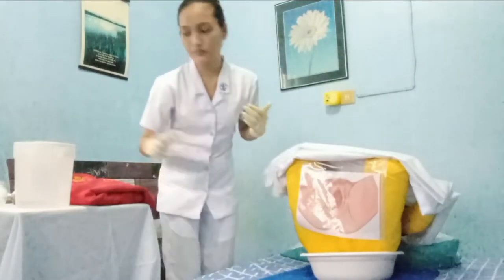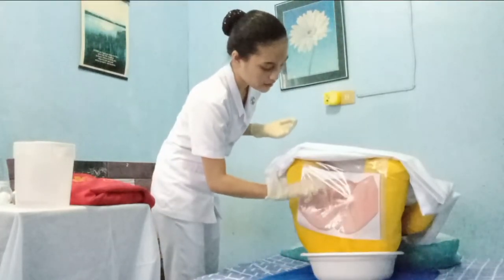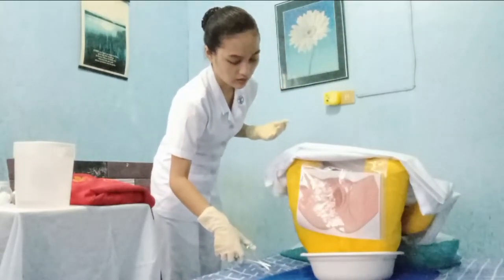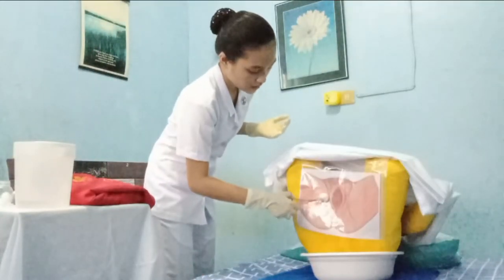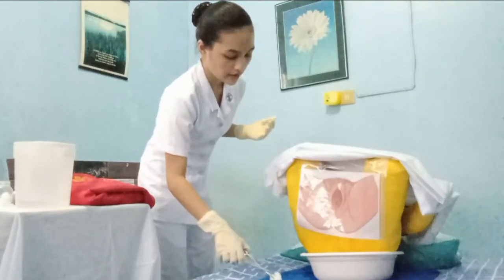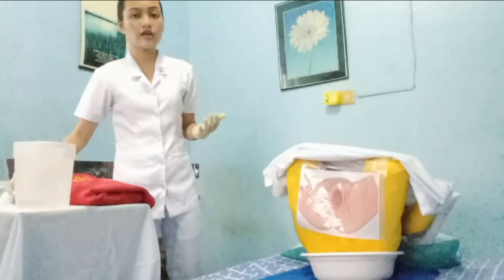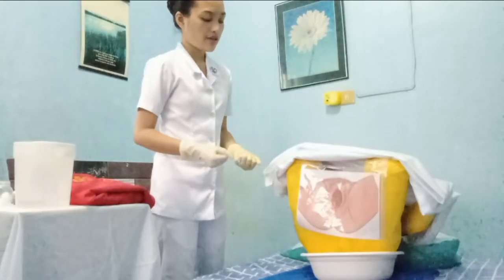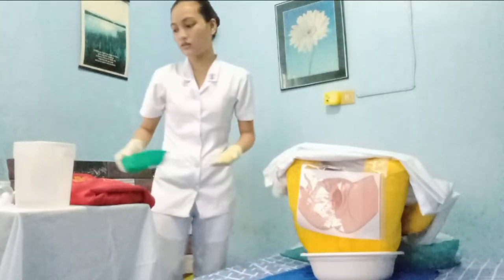Okay, and then I'm going to dry the groin area. Okay, discard. Another cotton ball for the other side, the groin area still. And then discard the cotton ball. After doing that, I am going to take the bedpan off of my patient's buttocks.